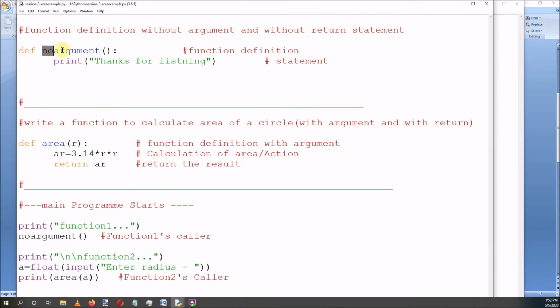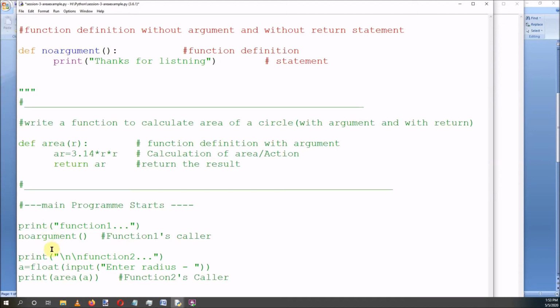The function name is no argument because I have not given any argument here. It is only printing a statement, "Thanks for listening." Now see here, I want to execute this function without using arguments and without using any return value.